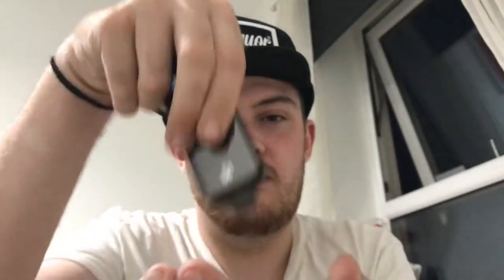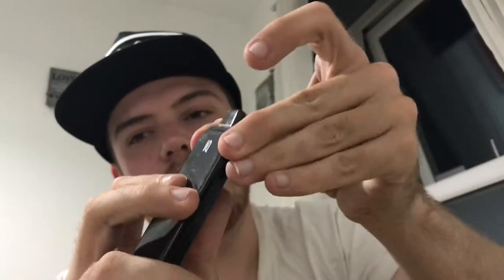Really good clouds for such a small device. The pod system pulls out and just pops back in very easily. It is really loose when it's in — it won't fall out, but it would be nice if it was a little bit tighter. It also scratches very easily; it would be nice if there were some covers available.